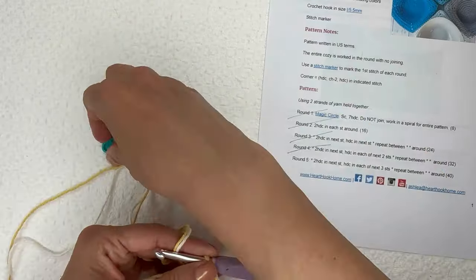So we are getting there. We've only got one side of our square left after this corner is made. Let's do a corner here. And then we've got our one. We're going to do the remaining 14 stitches.